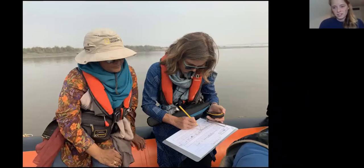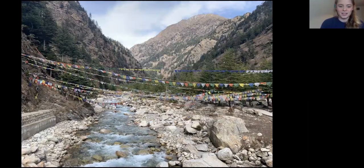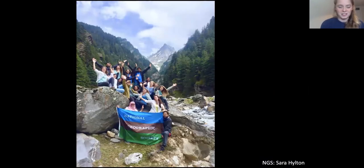At every location we also had to do a lot of data recording — so this is Gaussu and Heather recording data such as where we were, water temperature, salinity, pH, and any interesting things like if there'd been rain or a storm, as all of that can affect our results. We started in Bangladesh where the river was so wide we couldn't see from side to side, and were blessed nearly every night with a glorious sunset, then finished all the way up in the Himalayas where the river seemed so small you could just jump over it. At the end of the expedition — this is me after we collected our last sample of the whole expedition. It's a very bittersweet feeling — I was sad it was over but really excited that we had completed such a major expedition. Here is our team at the top celebrating how hard we had all worked to get the job done.